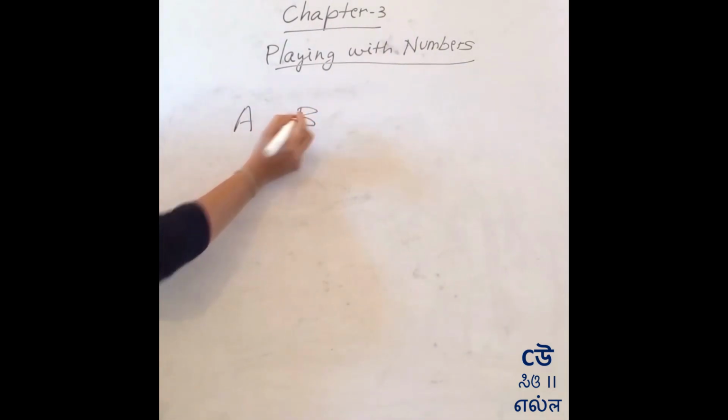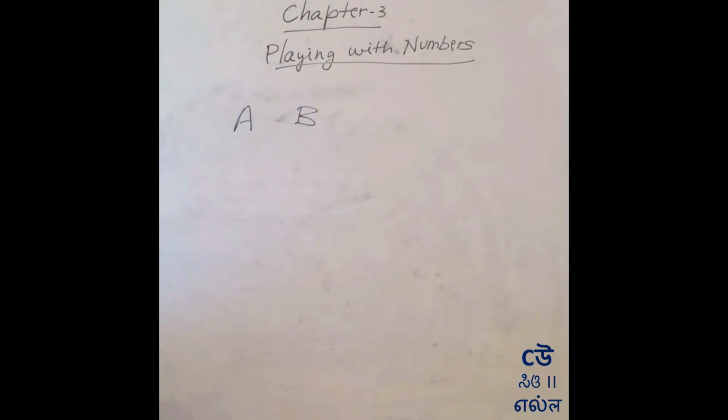I'll consider you and your friend as A and B. Next, this game is all about spotting factors. How will we spot the factors? We have to identify the factors of a particular number. So it requires 50 pieces of cards. We are using 50 pieces of cards numbered from 1 to 50 and we have to arrange the cards on the table.